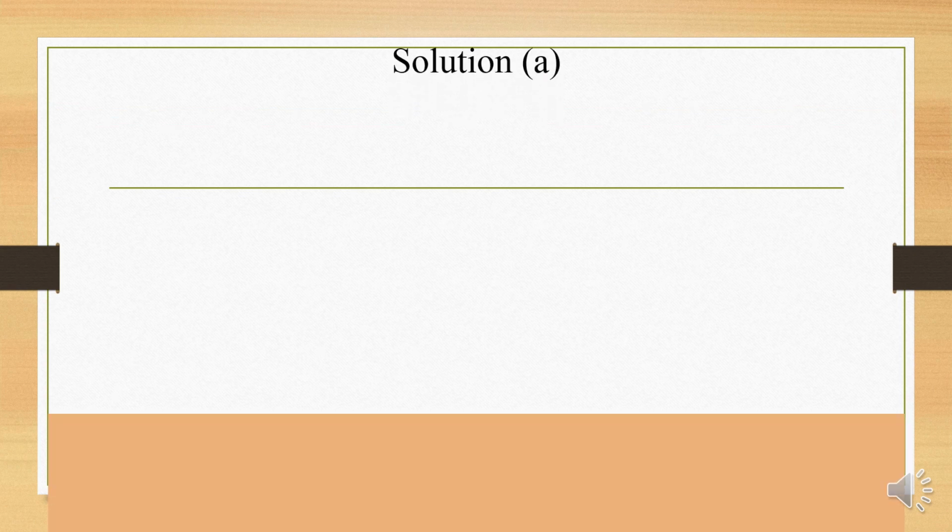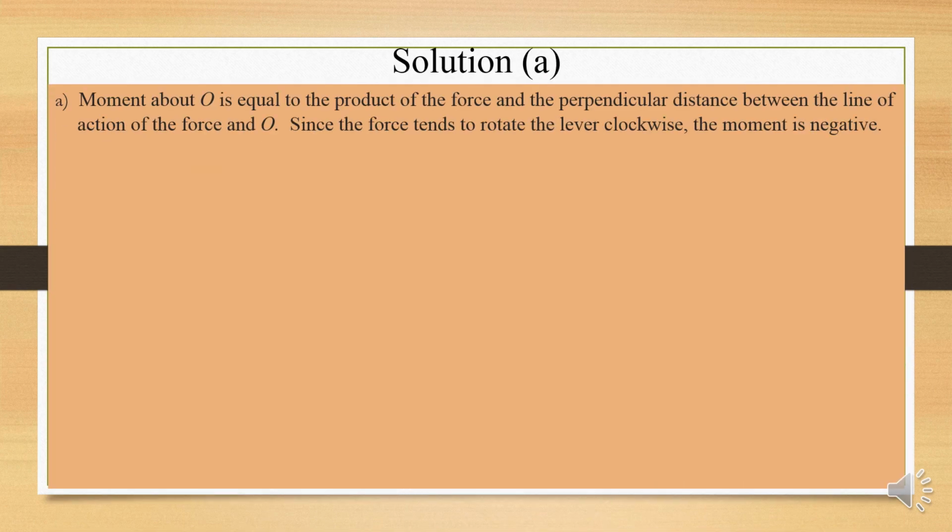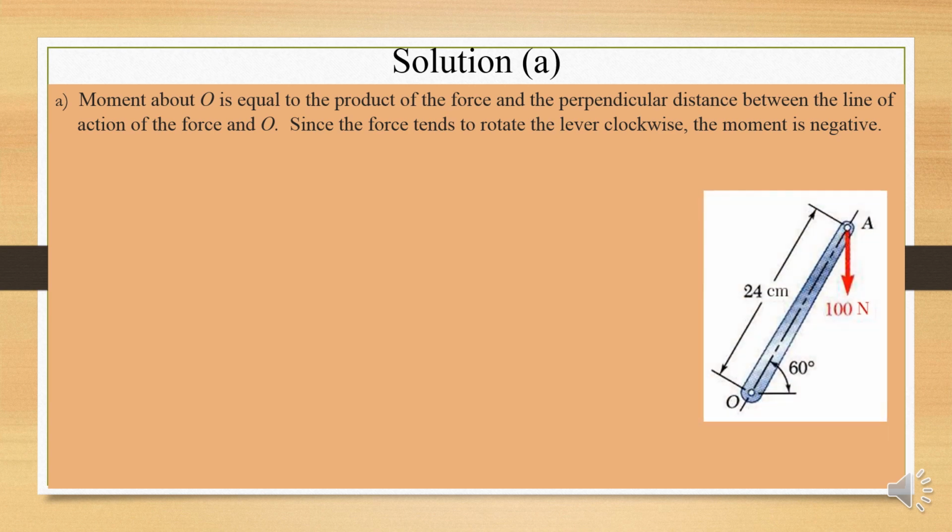Okay, let's solve question A, in which we need to determine the moment at point O due to the force which is at point A. So from this diagram, the reference point, because this question mentioned clearly moment about point O, should therefore be the point O. So what will be the rotation or moment due to the force at A?